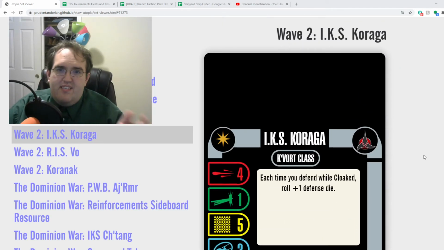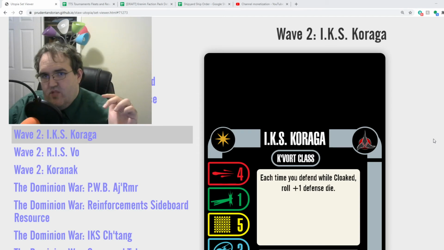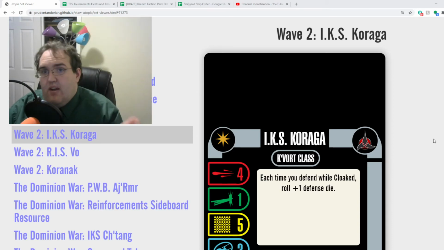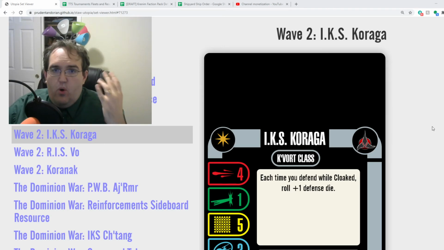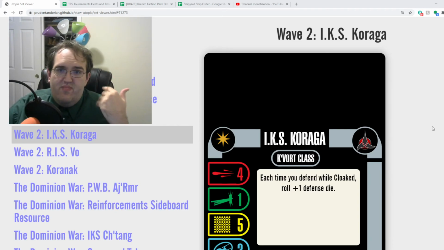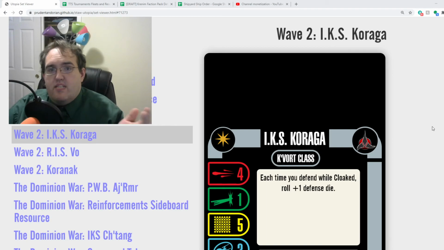And if recosting ever comes out officially, then the Koraga will go down. Unofficially, there are ways to do it too. So I like what's out here. I think the Koraga is a pack that's worth getting if you can find it. I know there's stores that have some of this old stock just sitting around because they ordered a bunch of the early stuff and it never sold.